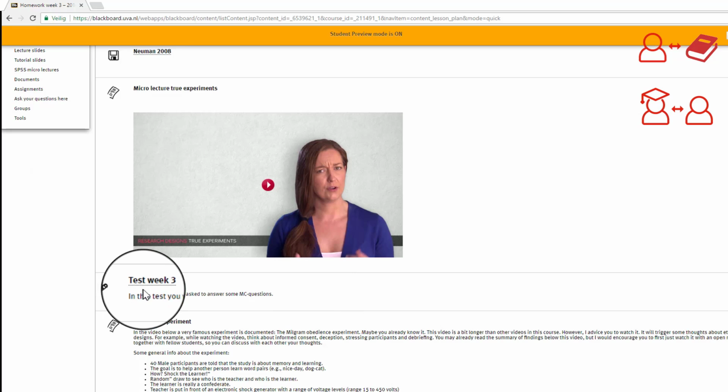Every week I also uploaded a test. That consisted of about 5 to 8 questions, so students could test their understanding of the materials, and after finishing the test they saw their score and they also got feedback on their answers. Before my lectures I often checked the test results, and that gave me some insight in the level of understanding, and then if needed I would adapt my lecture to focus more on topics that were less understood.